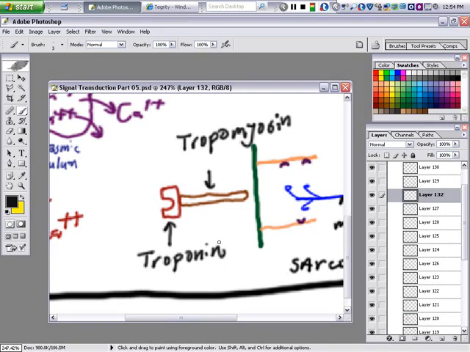And so you have to think there are lots of these tropomyosin proteins covering all of those actin binding sites. If you get a lot of calcium, you're going to move a lot of them out of the way. You're going to get a really, really strong contraction. But if you don't have a lot of calcium coming into the cell, then you're not going to move a lot of those tropomyosins out of the way, and you only get a weak contraction. Sympathetic output will cause more calcium to come into the cell, and if you have more calcium in the cell, you're going to move more tropomyosin molecules out of the way, and that's going to lead to a stronger contraction.